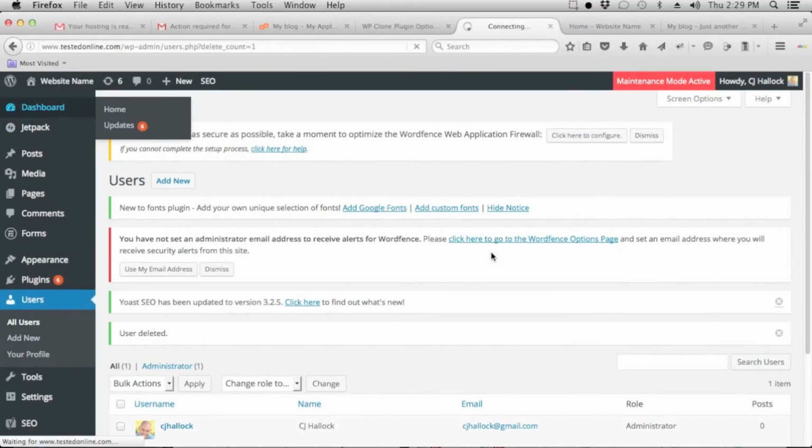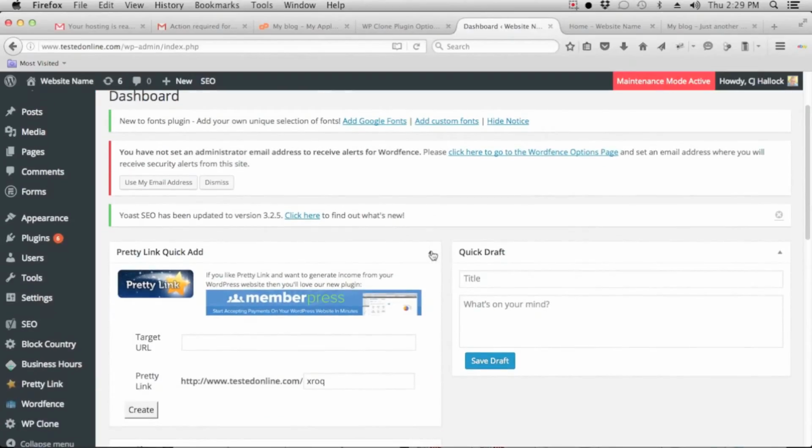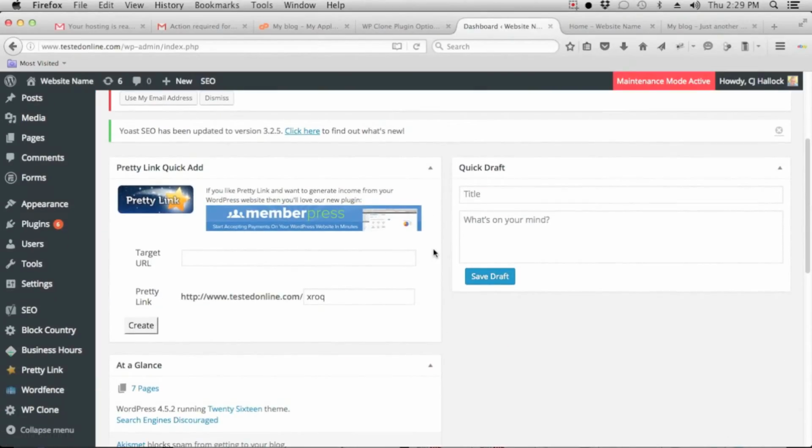Let's go back to the dashboard, and I want to show you a couple quick things that we have in the dashboard that wasn't there before, and just let you know why they're there and why I have this set up this way. The first thing is going to be Permalink quick add. It's very important that you keep this here. You're going to use this a lot, or you should use this a lot in your marketing campaigns.